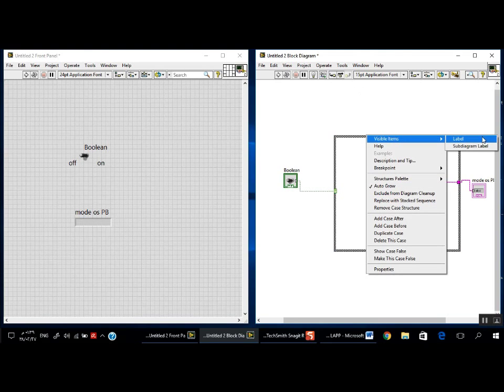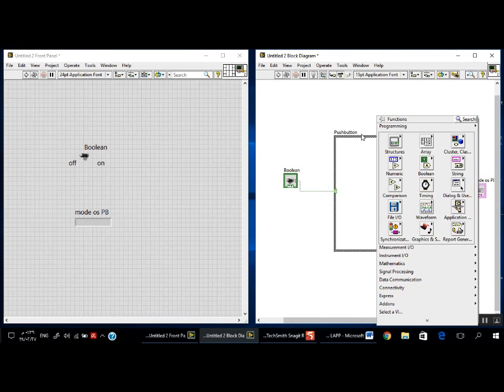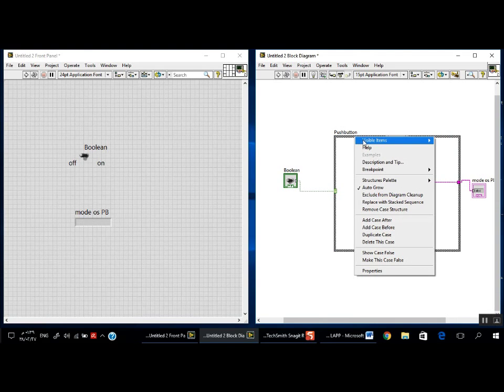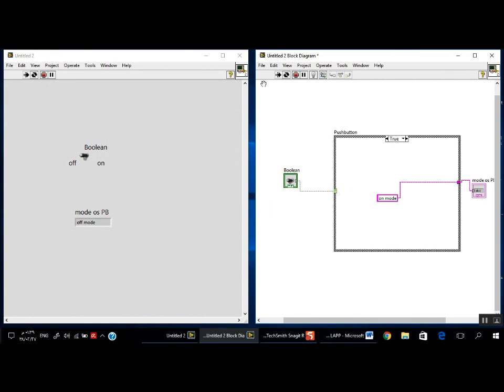We can also make the labels visible and label the case structure, push button case. It even gives you the advantage to label the subdiagram or the cases, true and false, case 1, case 2. Let's run the program and see.